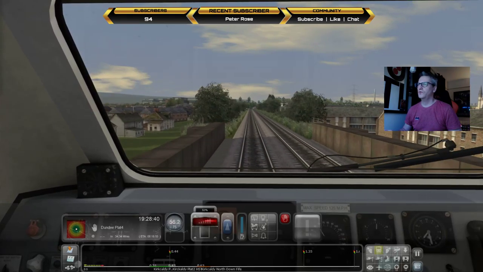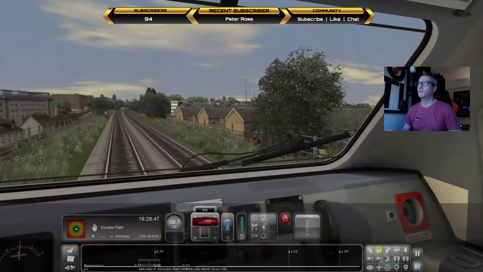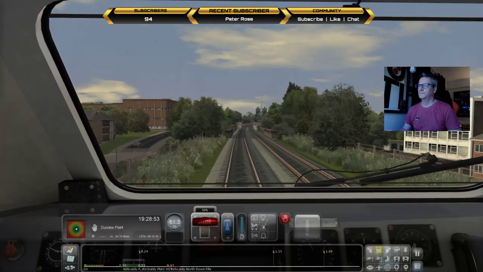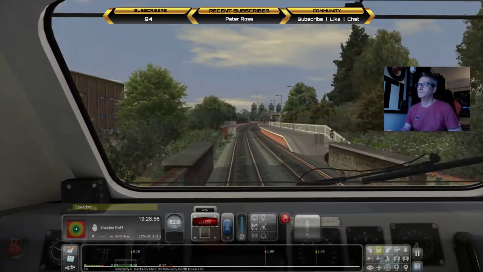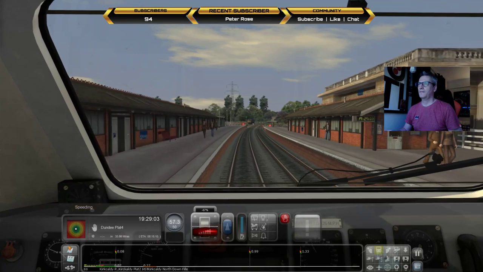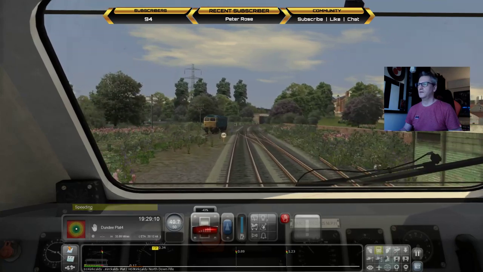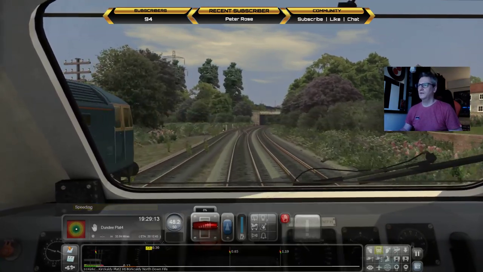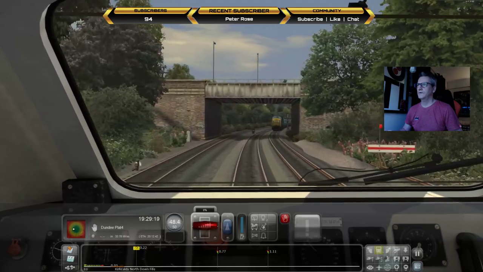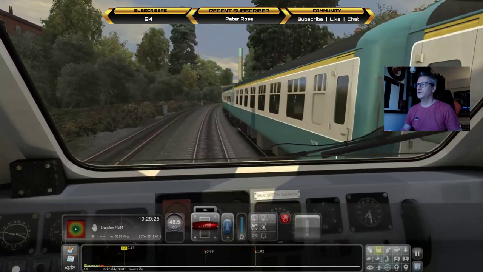So Kirkcaldy North. I don't know if that's a power station in the background there. I can certainly see a big chimney. Oh, going too fast. Paying attention through Kirkcaldy. Got a local parked up there on the siding. There we go. That's what we want. And another passenger train. He's just waiting at the signal. British Rail. Looking cool, that train.